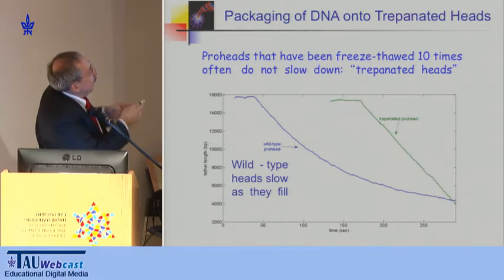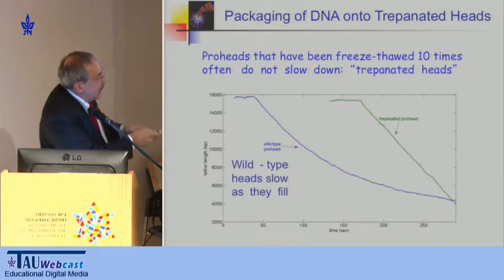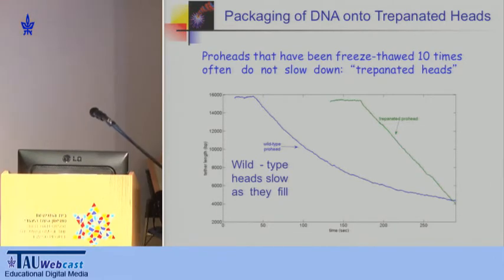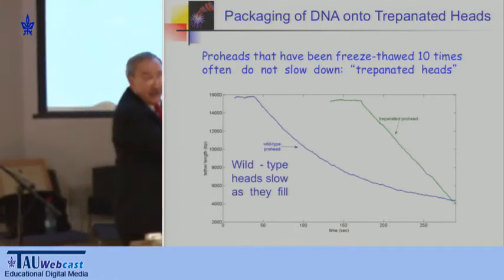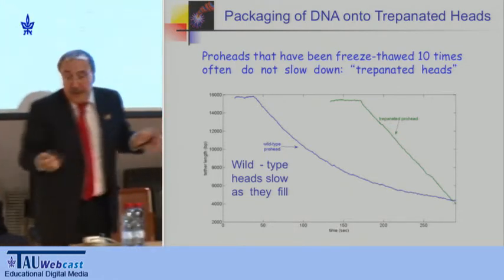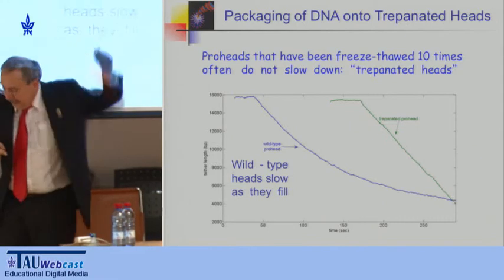And in fact, it works, because notice what happens when you have a regular bacteriophage head. You package length of DNA, plot length of DNA versus time. You see that the rate of packaging is slowing down, which is this slope, right? The slope gets slower and slower, the packaging rate, as the pressure of DNA increases inside the head of the bacteriophage. What happens if you use a trepanated head? You get a very straight line, obviously, because the DNA is going one way and coming out the other way.